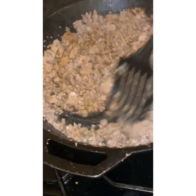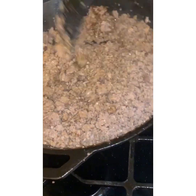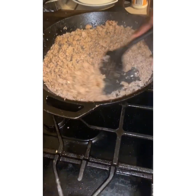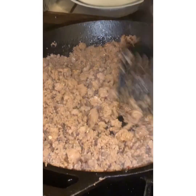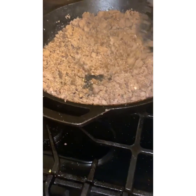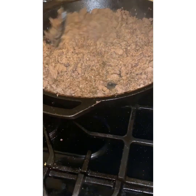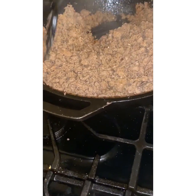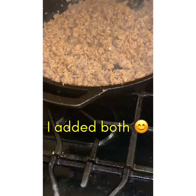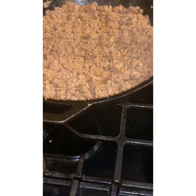Hopefully I don't have to add any more. Sometimes it's not enough, depending on what brand. And this is, like I said, off brand. Sometimes this doesn't have enough flavor. So I'm gonna go ahead and taste my meat real quick in a second to see, and if I need more seasoning, then I'll add it. And I'll decide if I'm going to add more taco seasoning or adobo, because that's a seasoning that's used too for dishes like this. So I'll be back in a second.